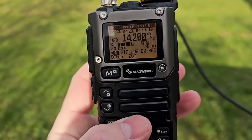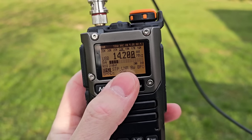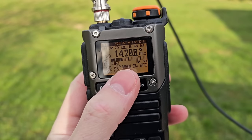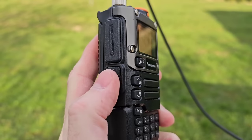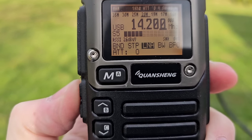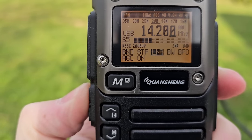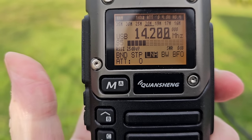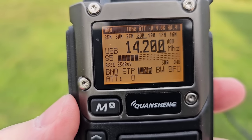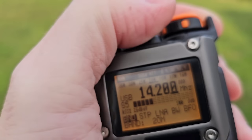There is something like AGC also, or LNA, like a low noise amplifier. So with the menu button we can go to the LNA, and with the side buttons we can change the attenuation 0, 1, or AGC on. I prefer to use attenuation 0, and the audio output is a little stronger, but it is still very weak.